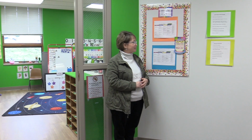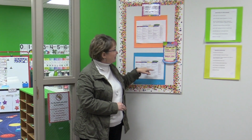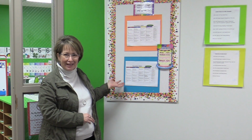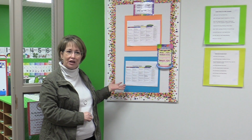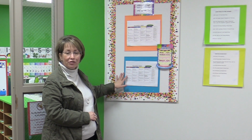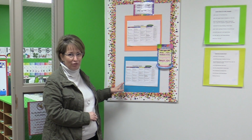Outside each classroom is a designated bulletin board for each age group. On the bulletin board, you'll find your child's monthly calendar. You will also find any birthdays that are being celebrated in the classroom, as well as the daily schedule. The calendars are prepared monthly by the teachers. It's a guideline for you of what we think is going to happen that upcoming month. However, please know that we are flexible in our classrooms. If the children's interests change or maybe something in our environment changes, our calendars may change as well. But it's a good starting point for you. The calendars will be posted on our website on a monthly basis so that you always can get a copy as soon as you need it.